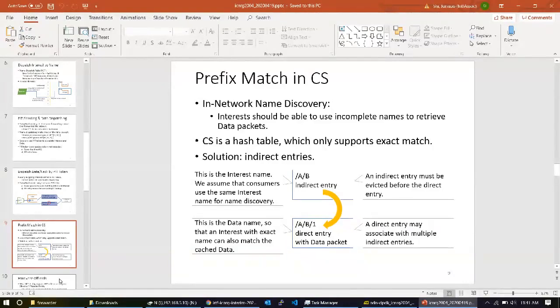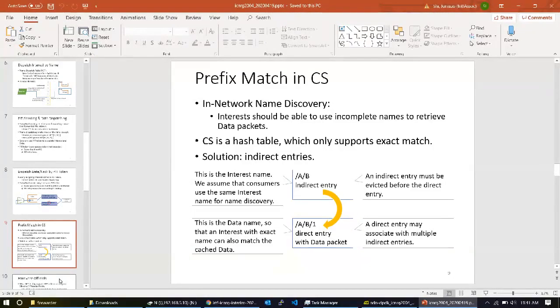In other words, if I send an interest for A/B/C for this big long thing, and I have an A/B/C/D/E/... Yes, this is a partial. That should be returned, right? Because it matches. Yes, but this cannot match. But it does.